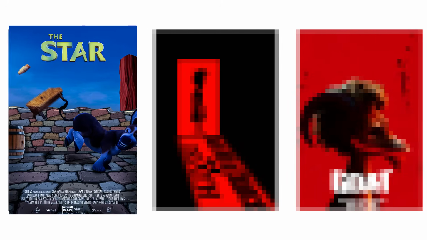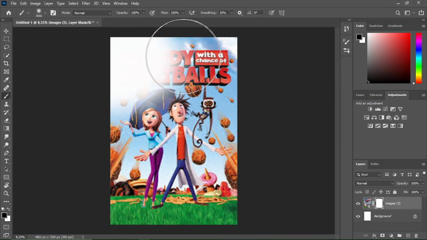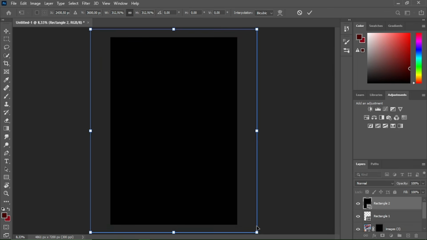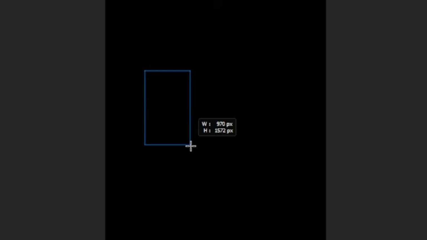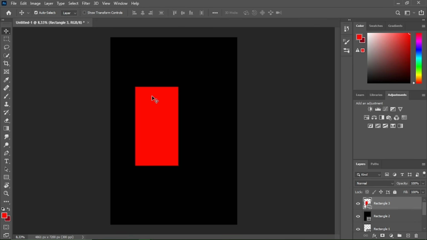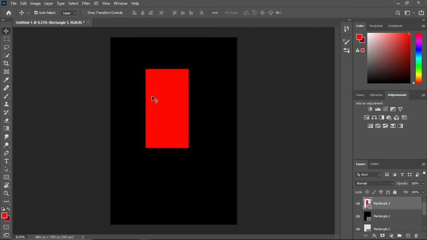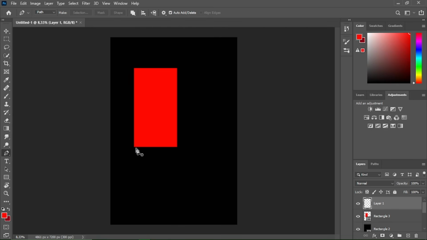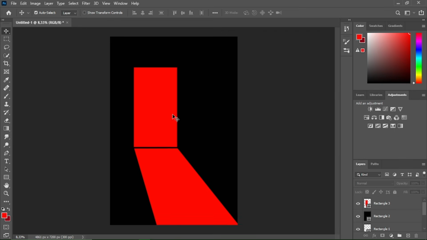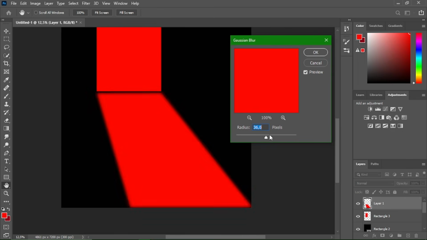Next image we have Cloudy with a Chance of Meatballs. Let's erase the boring background and I'm gonna place a dark triangle after that for the background. Then I'm gonna place a red rectangle here as the door. Let's move it a little bit to the right. Alright. The door is emitting red light, so we have to put that light on the ground. So I'm gonna make the door emit light on the ground by marking where the light will be. Then I'm gonna fill it with the red color for the light. And then I'm gonna make the light soft using the Gaussian blur.